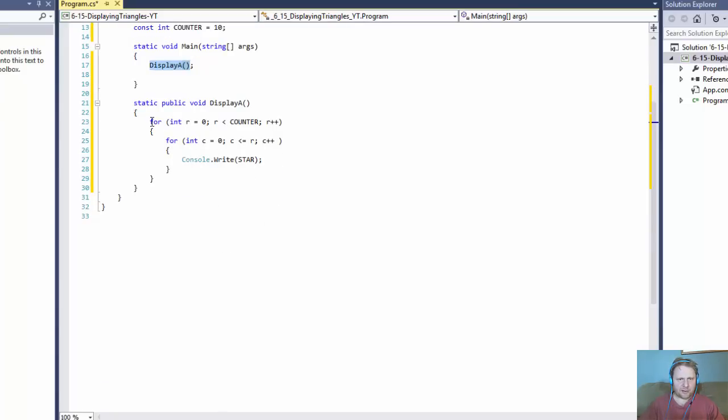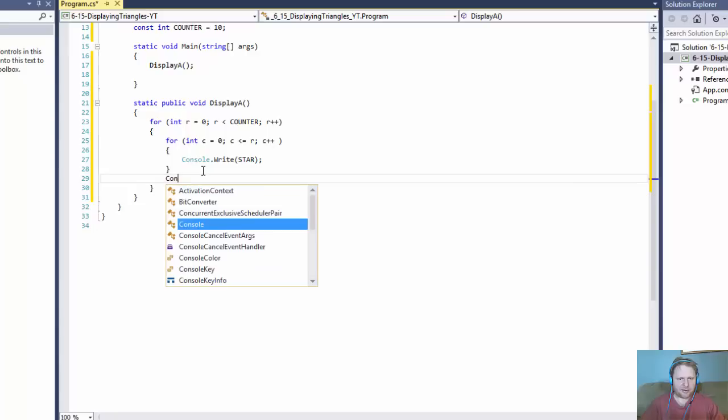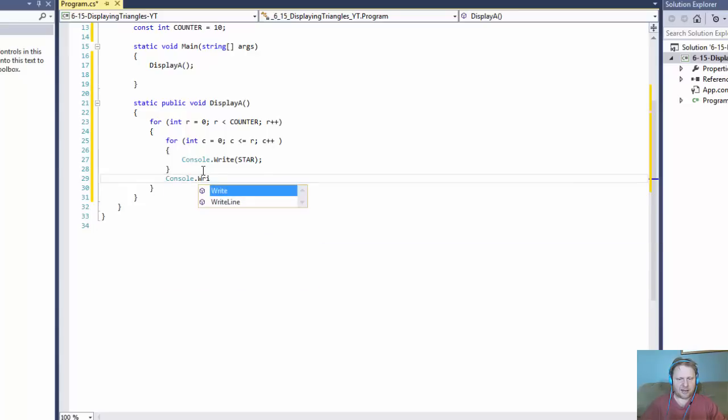So I loop 10 times. Over here I loop first just once, then twice, then yeah, that is correct, I think. We'll see. And after each row we have to move to a new line, so it's going to be Console.WriteLine. All right, like this.